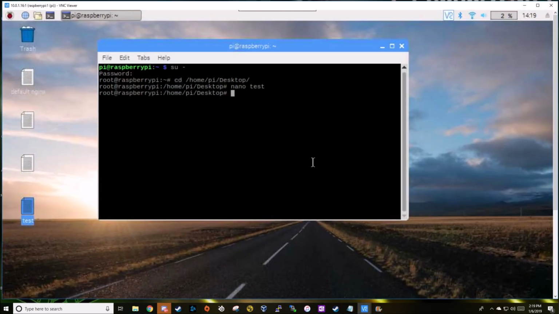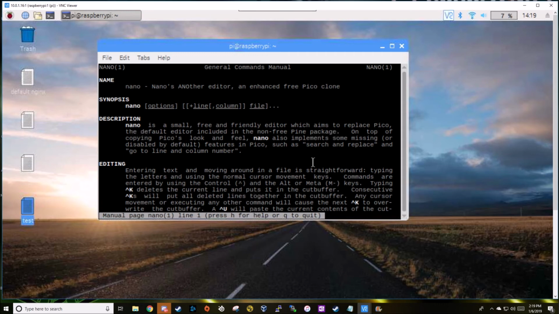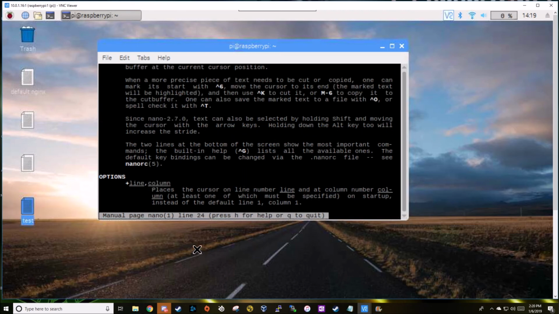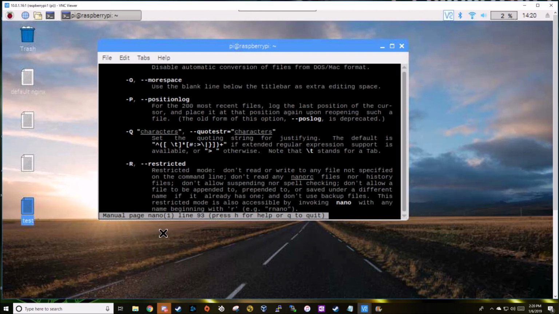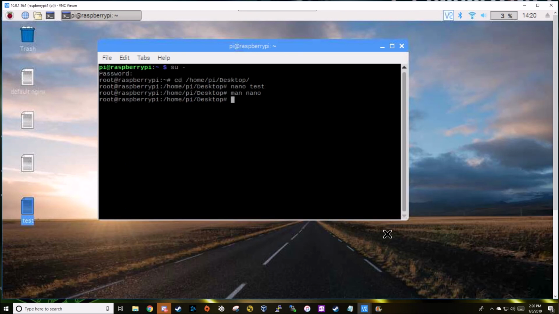So let's say I want to know how nano works. Type in man and then nano, and this pulls up what's called a pager, which is a special way of displaying the information, but it will tell you everything about nano. I mean, description, editing. You hit space and it gets you to the next page. Just Q to quit when you're done. They got all kinds of different things. So, I don't know. Manual is a very useful one. You will use that quite a bit.